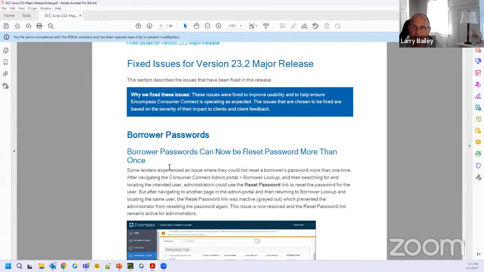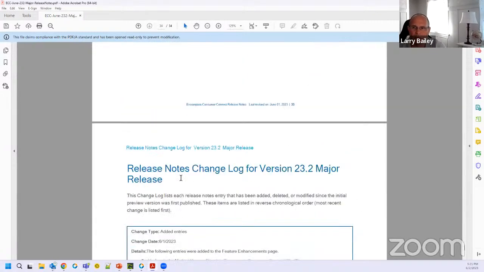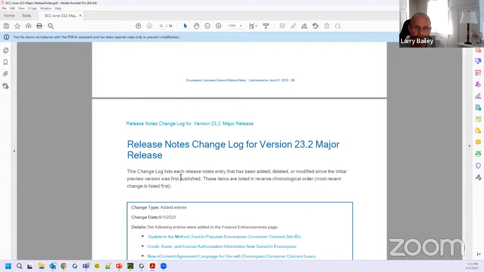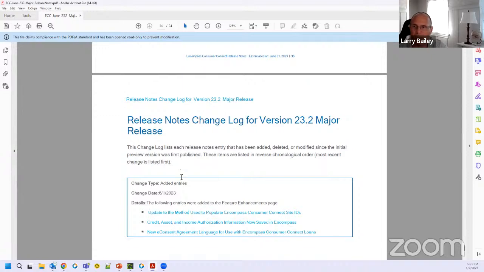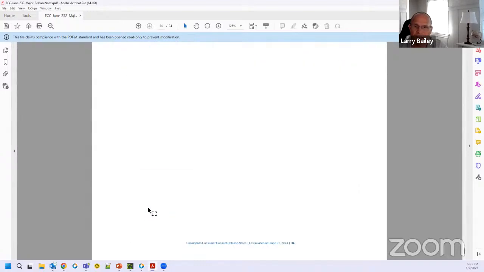Make sure if there's anything serious, create a case, get it escalated through your ICE mortgage technology representatives, and work with other companies that are having similar problems. Connect with them on the plethora of communities. If you don't know of any communities, get over to mortgage.community and talk it up with other Encompass admins and myself, because that's where I spend a lot of my time helping people with general questions. Here's the release notes. Yesterday, 3 entries were added, and that's the end.